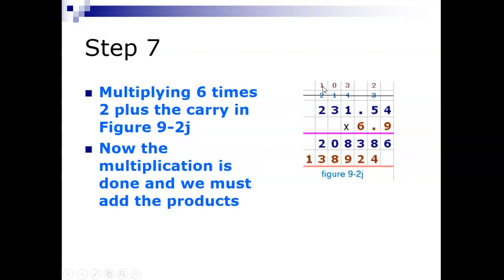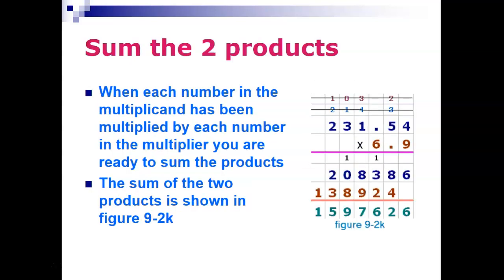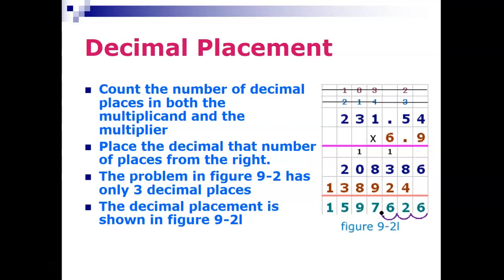All right, so we shift everything up. We multiply 6 times our 231.54. We get 1389.24. The next thing we do is we add them all together. And the last thing we got to do is figure out where we're going to put that decimal. We determine that by adding the original number's decimal points together. In this case, we have 3 decimal places. Okay? 1, 2, 3. We move our decimal point from the very end of the number forward 3 places. And then it is solved.